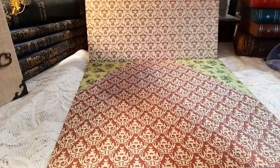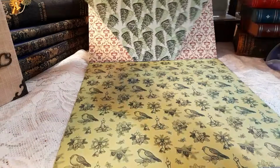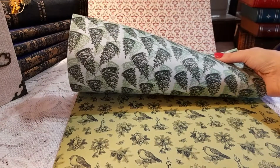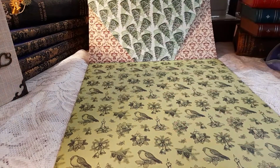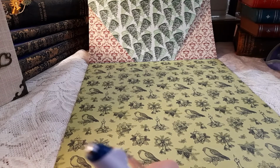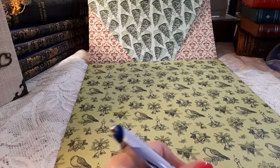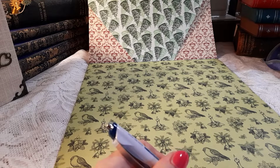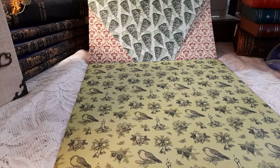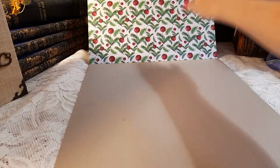The rocking horses again. Okay, you like the Christmas trees? Let's write that down. Just counting how many we have now. So we've got one, two, three. So I think we've got six there. That should be enough for the signature pages and a few more.